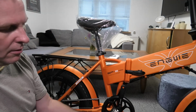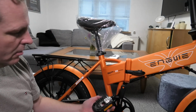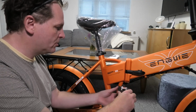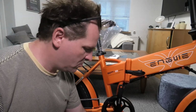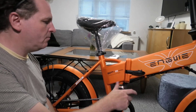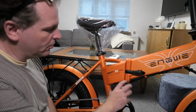So the pedals go on in a specific direction, so that you don't unscrew them. One of them is right and the other one is wrong. So if this goes on, it's the right one. If it doesn't, it's for the other side. Yeah, let's try this one. So that one is okay. That one will go on here, and the other one is for the other side.